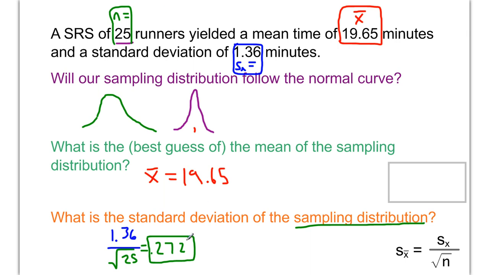If you want to carefully label that so that you can keep track of it later, we're going to call that S X bar. The reason we do that is that it's a simple little way with our notation to keep track of which standard deviation belongs to the original data and which one belongs to the updated one based on the sampling distribution. And that's why we say the standard deviation of the averages, or of the X bars.